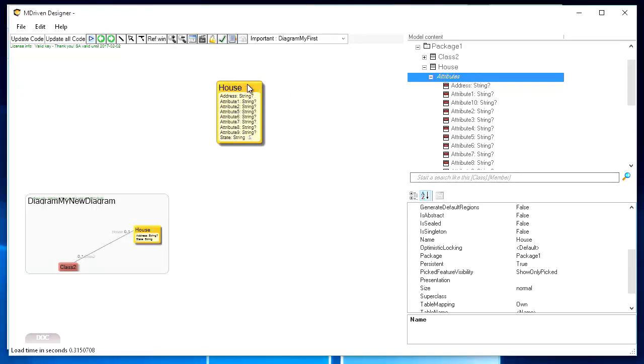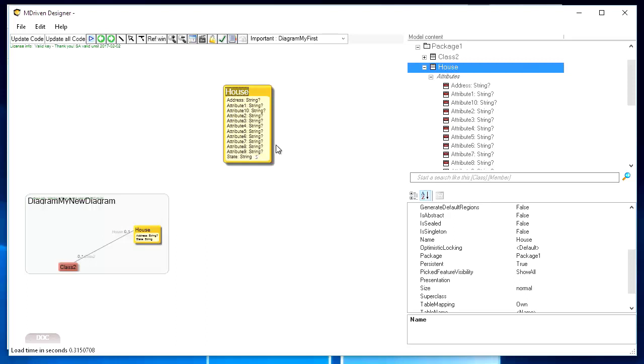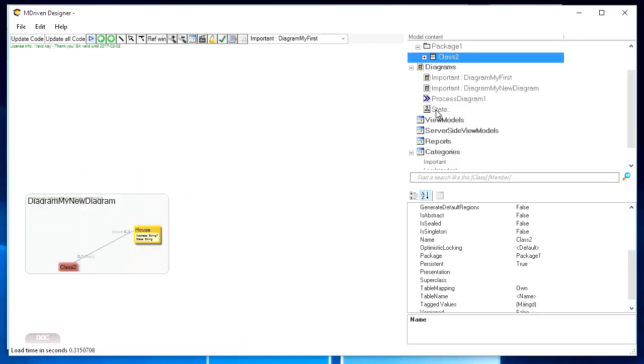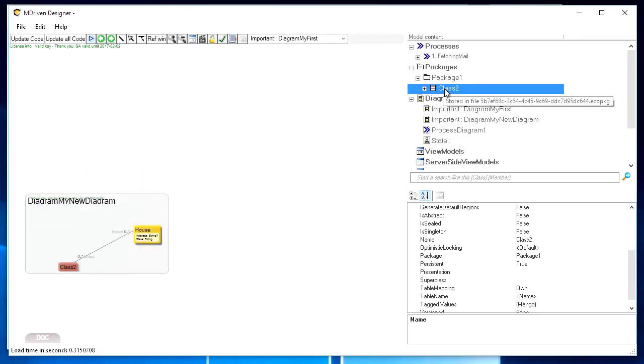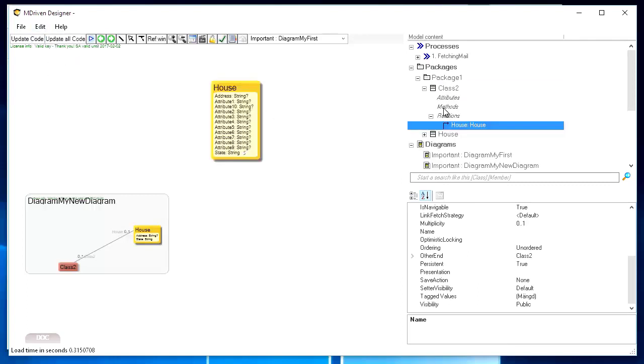This is the case if I were to delete this class, just having it selected and then pressing delete, and it disappeared, but it's still in the repository, so I can get it back that way. To actually remove it, again, it's Control Delete, and now it's gone. It disappeared from the repository as well. And now I can press Edit, Undo to get it back.